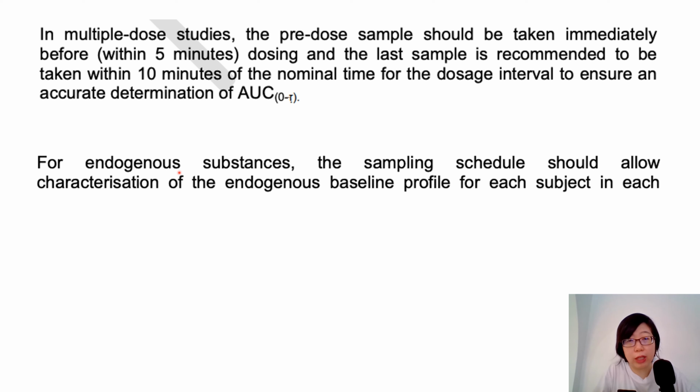The second part is on endogenous substances, which is also a bit tricky, because different people at different time points might have different levels of baseline secretion of certain hormones, for example. So imagine it's going to be a nightmare, isn't it, if you're looking at hormonal stuff, like for girls especially, right? So if it's hormonal stuff like contraceptives and things like that, obviously it has to be done in girls, for example.